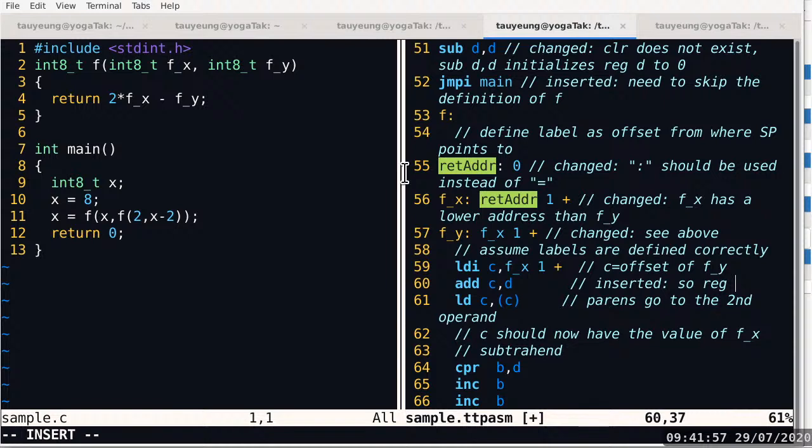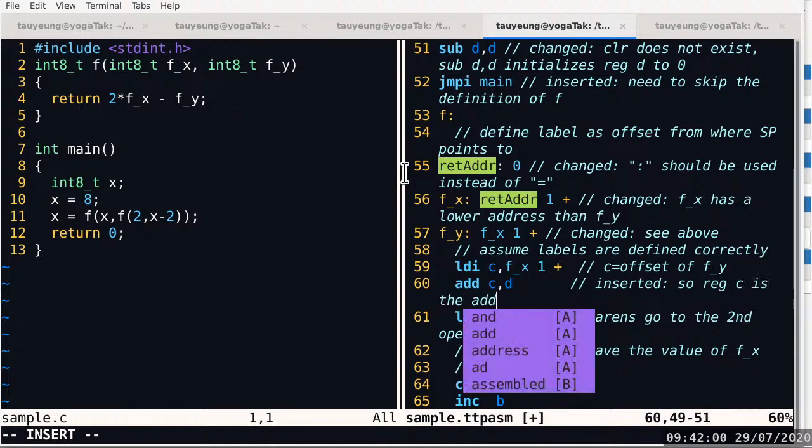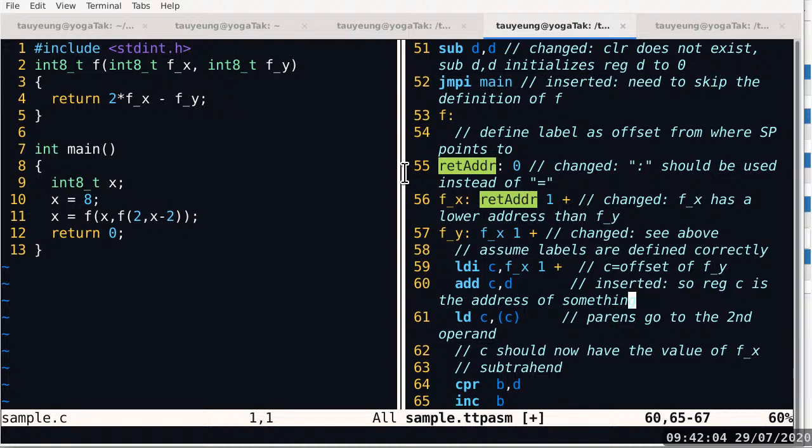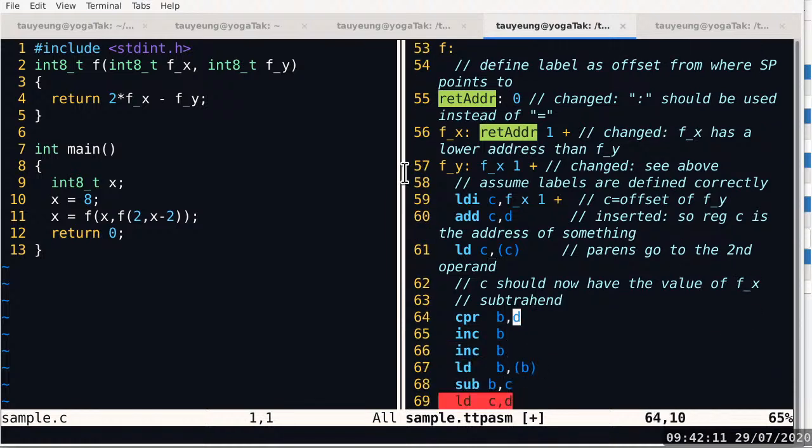So register C is the address of something. Now the question is, what is that something? It depends on how we intend to use it. Okay, so now we know what register C has, and then later on we have gotten this portion here. Register C should now have the value of f of x. All right, so the comment is now reminding us that by this time, by line 62, register C should have the value of f of x.